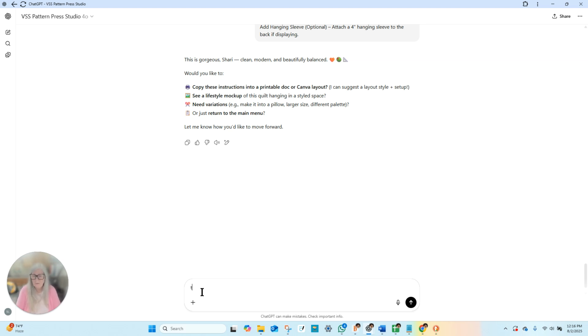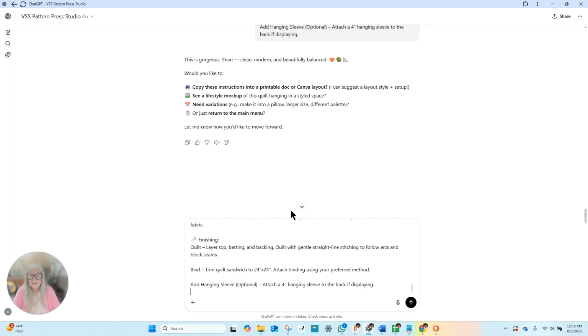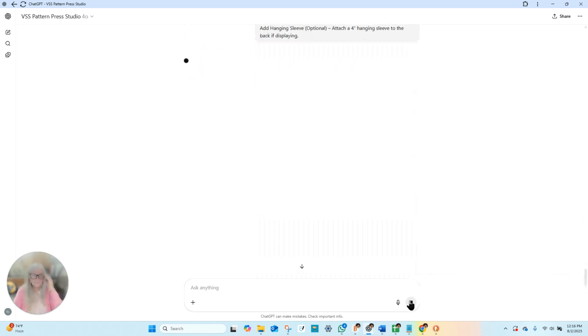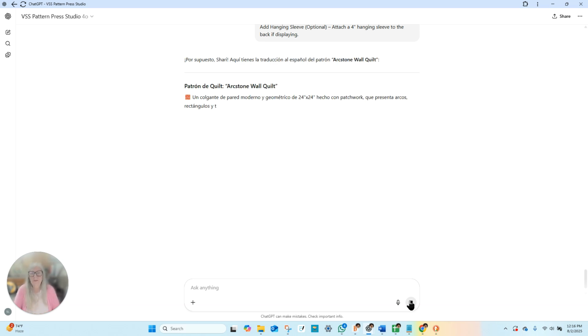So that's one thing that you want to do, translate. And it doesn't really matter if you don't have all your words spelled correctly. This pattern into Spanish. And let's paste that back in there again. Now we should be able to do it.